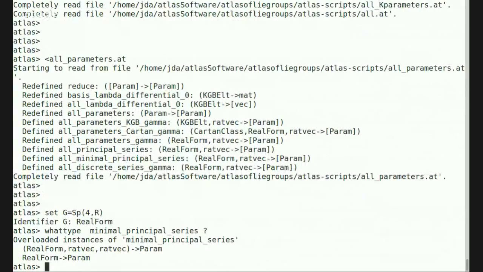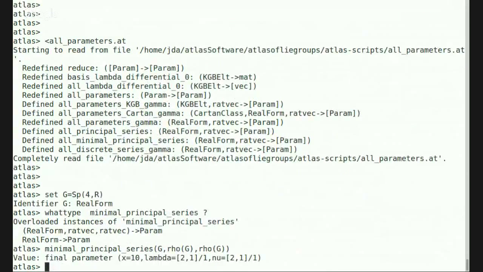The syntax is you give it a pair of rational vectors and you'll get a parameter. That's the first version, the one I'm interested in. So let's do a minimal principal series of G with rho of G, rho of G. That's a familiar one. That's the parameter for the trivial representation. And well, you can put in different things. For example, I could have set nu to be 0, 0 instead.